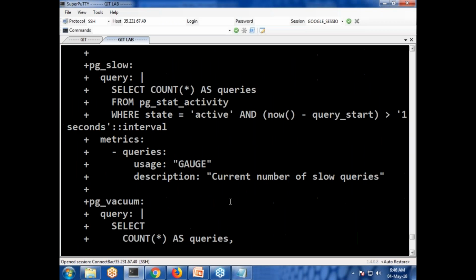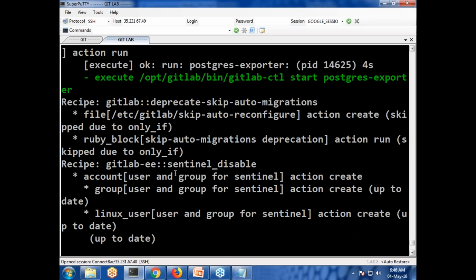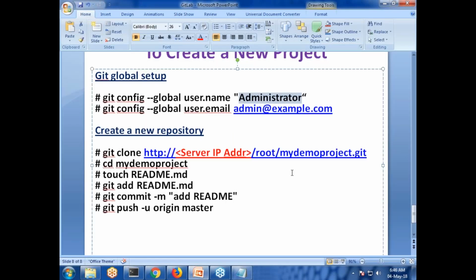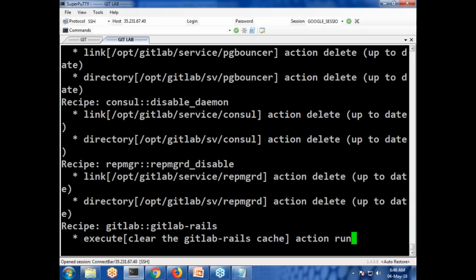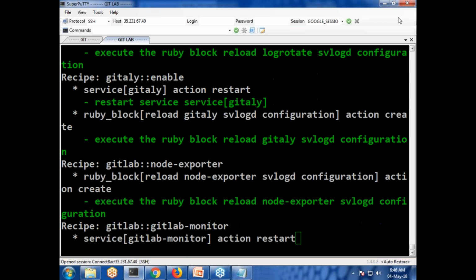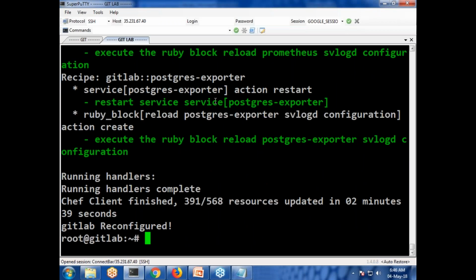So let it do this. This process will take some time. Yeah, it's done.